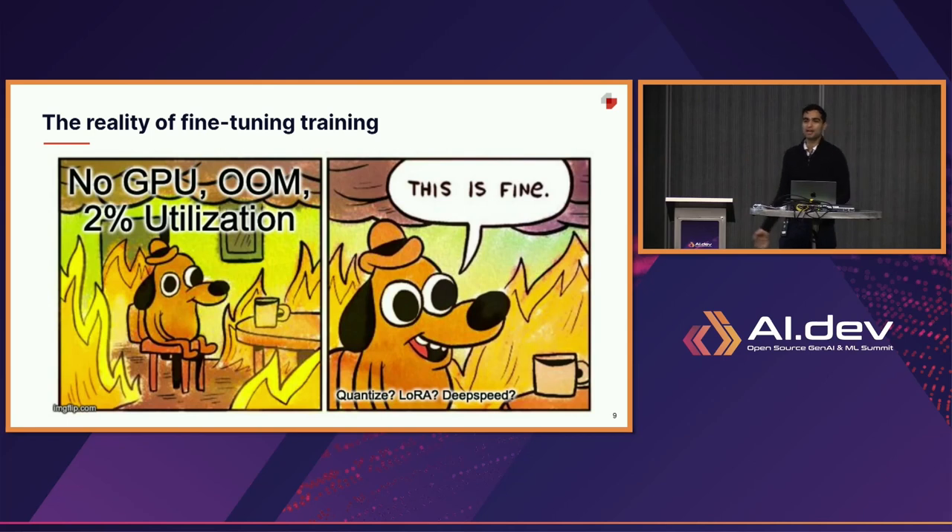I want to start off by talking about the reality of fine-tuning and training today. Organizations that buy into the idea of fine-tuning consistently run into a series of repeatable challenges. The very basics might seem relatively easy — you pull a model off Hugging Face and write some PyTorch code to do the fine-tuning. But distributed training, especially over large datasets and larger GPU-hungry models, can be quite complicated. The first problem: who here has really easy access to a lot of high-end GPUs for LLM training?